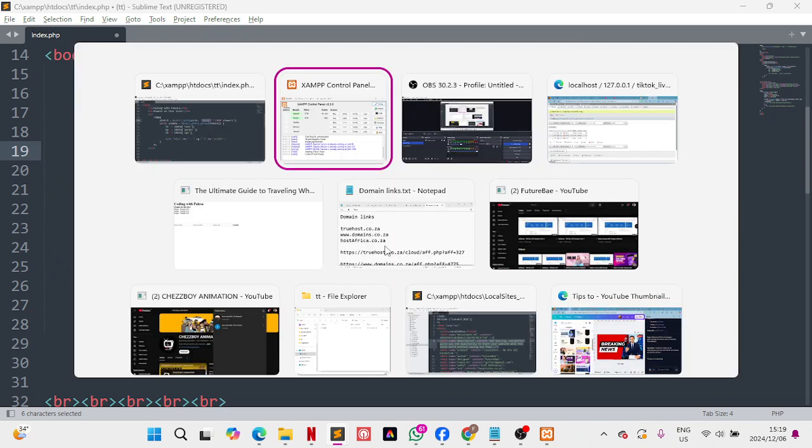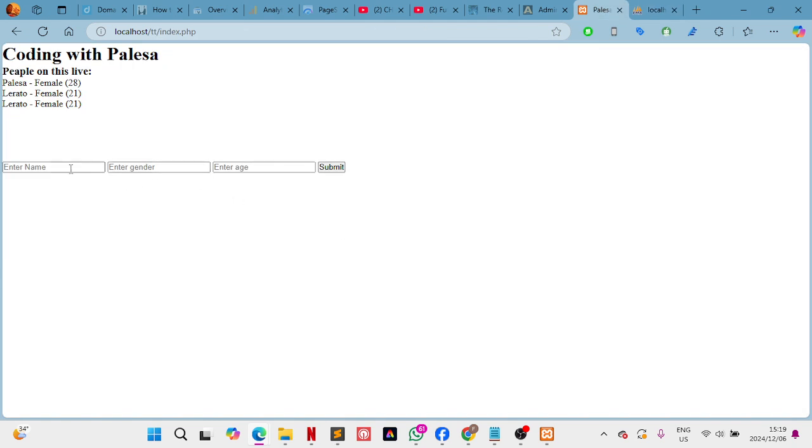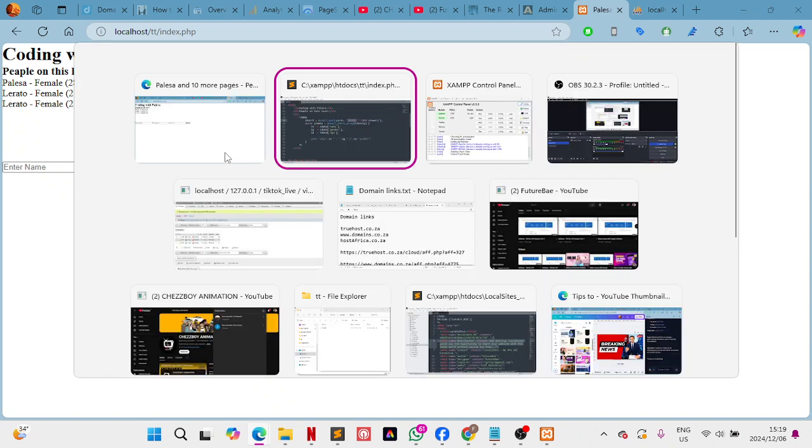And the project that we were working on was a rough project where we insert the user data to the database, and then the data gets to be displayed here. So that is what we were working on. We did not follow many security precautions because it's just a rough project for people to get started.